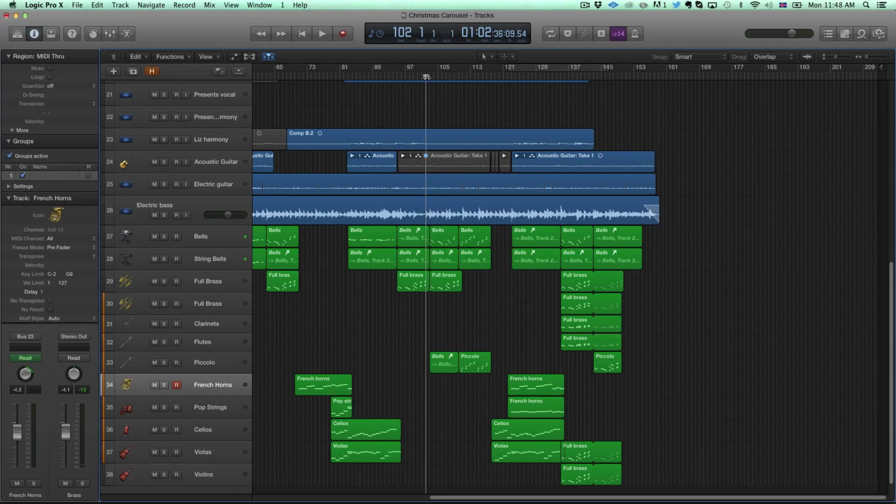And then just to add a little touch extra stuff here between the choruses, I add this piccolo part, which I just really like the sound of.